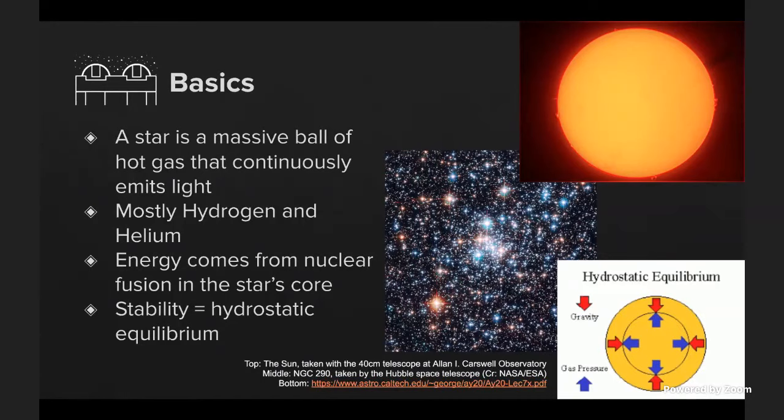Stars emit massive amounts of energy every second, which sets them apart from other objects in space, and they are very hot, with temperatures reaching tens of thousands of degrees Kelvin. They are relatively stable in size, and this is because they are at hydrostatic equilibrium. This means that the outward force of the gas pressure inside matches the gravitational force pushing inwards.